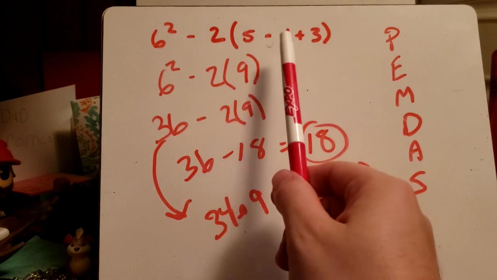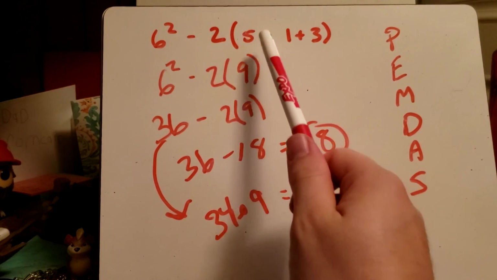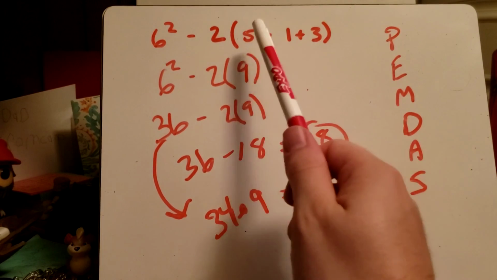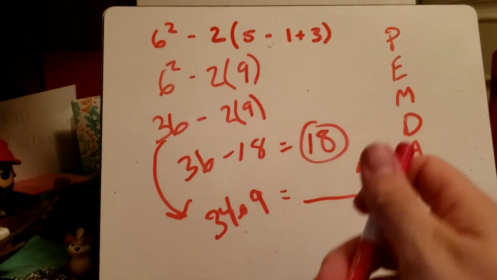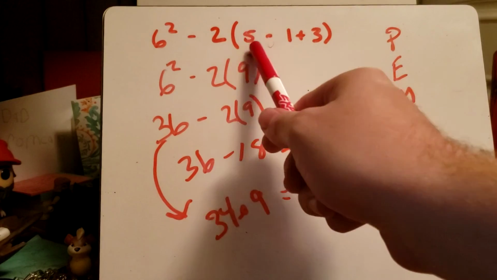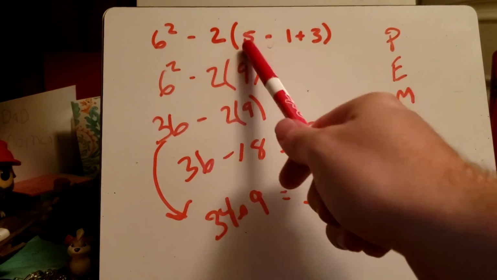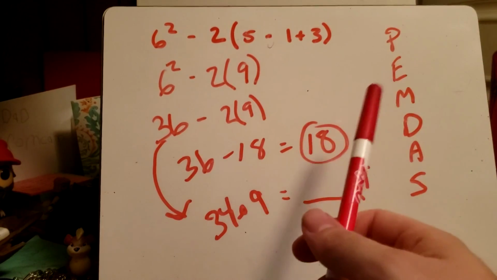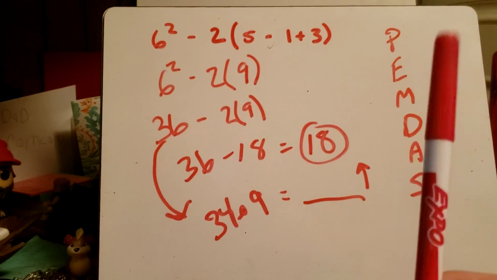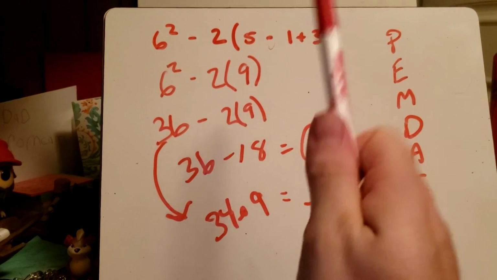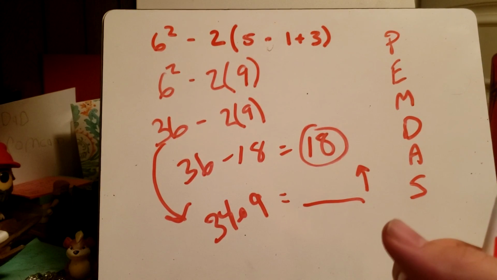Well, this is a multiply, but they forget order of operations inside the parentheses. Even though we're doing parentheses first, you still have to follow the rest of the order of operations inside the parentheses. It still applies. So you do need to multiply 5 times 1 before you can add 1 and 3, right? 5 times 1 is 5, plus 3 is 8. 5 times 4, on the other hand, is 20. That's a very different number. So remember, you got to multiply and divide always before you add and subtract, even inside of parentheses.